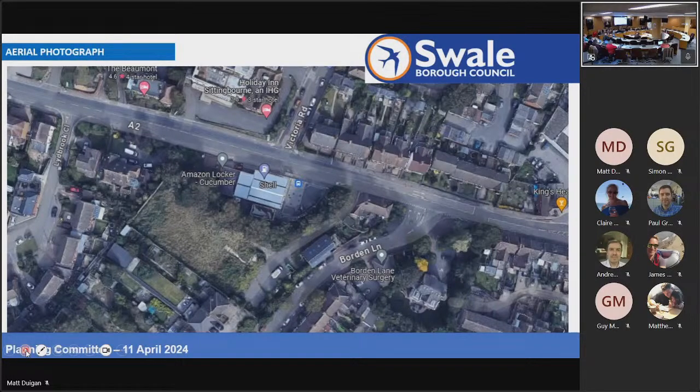I'm slightly concerned about the overlooking to some residents in Borden Lane, although that has been mitigated against by obscure glazing in the stairwells to the side, I believe it is. But there are proposed to be balconies which could give rise to some overlooking. I move on to the flooding that Councillor Cheeseman alluded to. Anyone that goes along that stretch of the London Road knows that as soon as it rains very heavily, at the bottom of Borden Lane there is like a river runs across, and I am concerned that concreting over the site, the water is going to run down the driveway and add to the possible flooding.